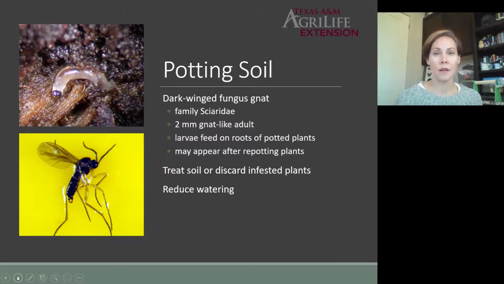Any of the flies have kind of scratchy feet, so if they land on you, they can be itchy, but they're not actually biting you. They're just irritating the skin, and you might have a mild allergy to them. Even after you repot the plants, you might find fungus gnats again. So really the best thing to do is to treat the soil or discard the infested plants and cut back on watering in some way, because these guys are attracted to the fungal material regardless of what species they are, if they're predatory or if they feed on the roots. And so if you don't have fungus growing, you're not going to have fungus gnats laying their eggs in the soil.